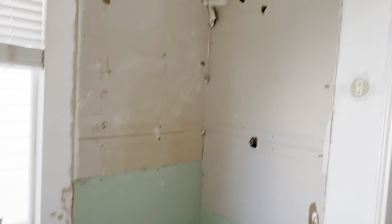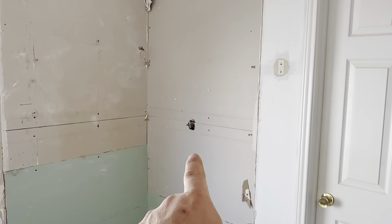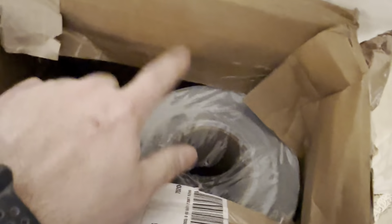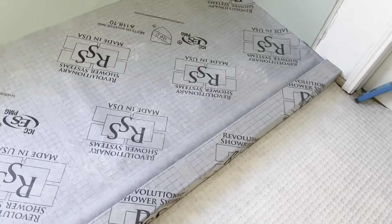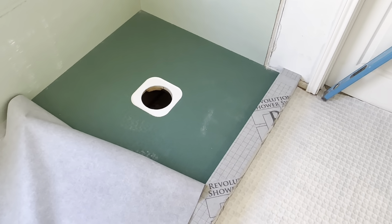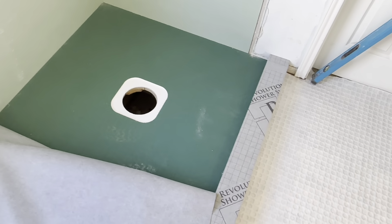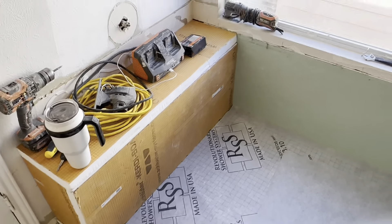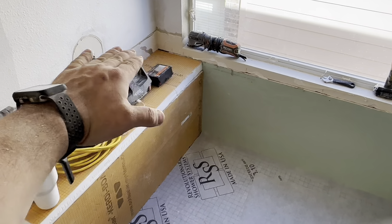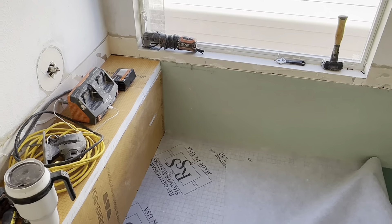All right, here is where we're at currently. We got the green board patch in. We're waiting on the plumbing kit to come tomorrow so I can swap out that kit - I'll cut that drywall out and put it back up because we're going over this whole thing with the RSS waterproofing fabric, which is right here on the pan. The pan went in perfectly, we got the hole moved. I'm gonna connect the new p-trap tomorrow. We got the bench roughly built and I'm gonna bring that up two inches to meet the edge of the windowsill - I think that'll be a nice clean look.